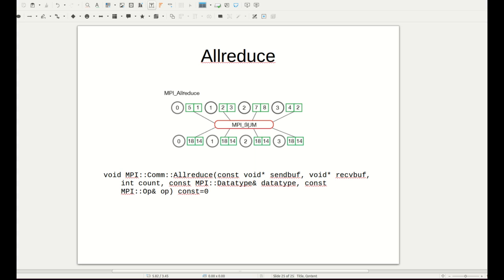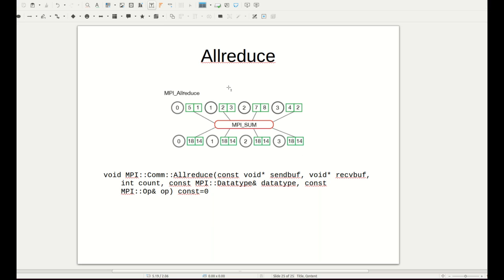So in the ordinary reduce, you just reduce the results to one rank. If the reduce operation is MPI sum, and you reduce it to rank 0, then rank 0 is going to have the reduced result, but every other rank is not going to have it.